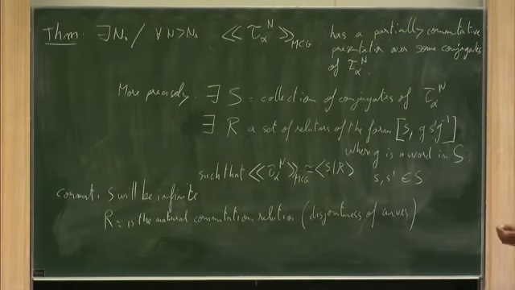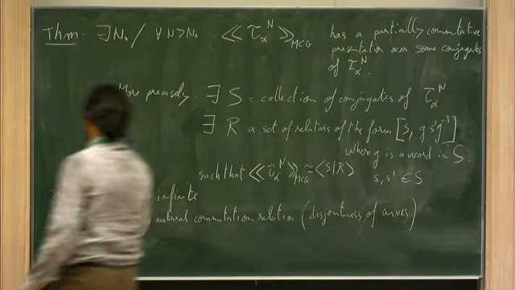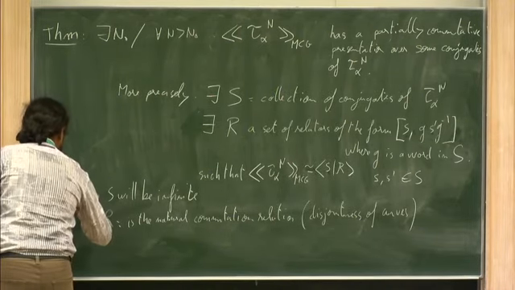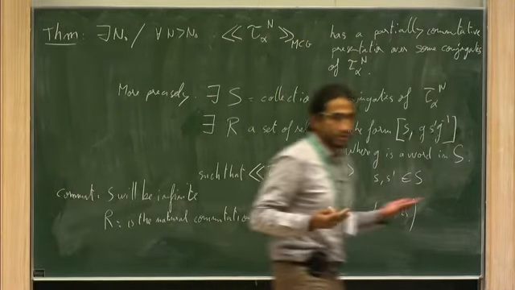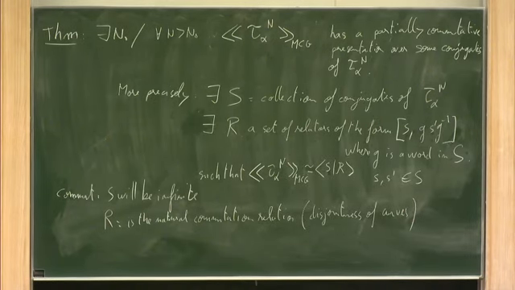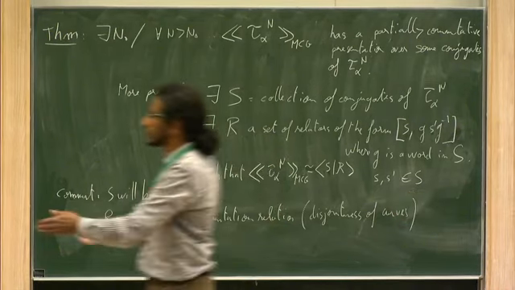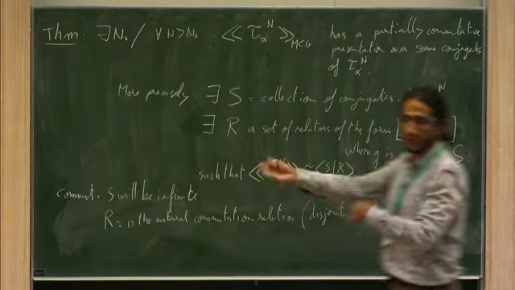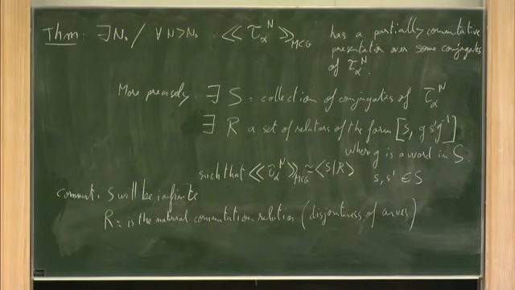And I forgot what was the third comment that I wanted to make. In some sense it's satisfying, or to me it's satisfying, because it says there are no exotic relations. There are no relations that you don't expect from the most simple naive observation of the picture, if you take sufficiently big Dehn twists.